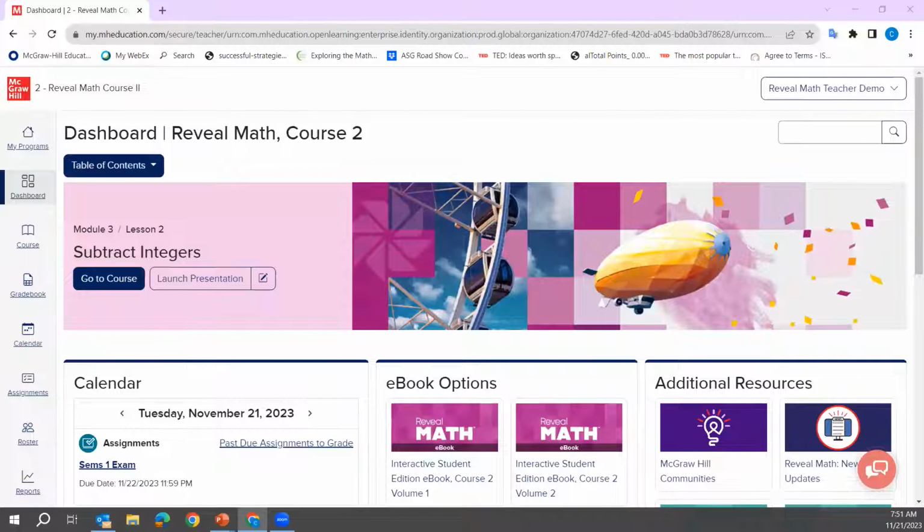I kind of say if you want to do it that way, then make a red, yellow, green stack on your desk, and you can gauge, okay, those that didn't do so well, I'll put them in the red stack. Those that did okay, put them in the yellow, and those that got it right, put in the green, and you can see how your lesson went if you just look at those three stacks. So that's my suggestion for the exit ticket. If you really want to take it up, then let the kids do it on a piece of notebook paper or a note card.